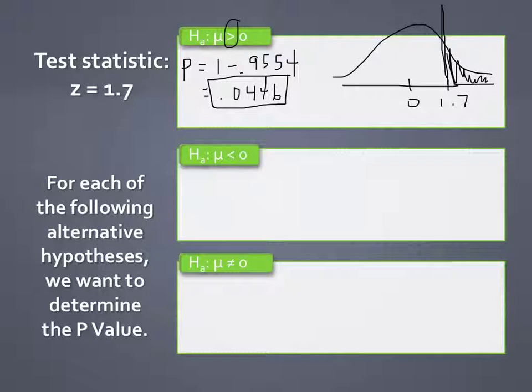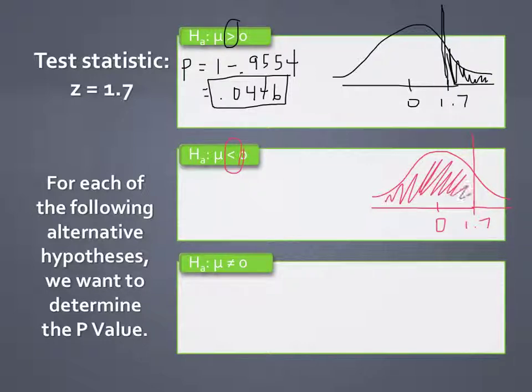For the next scenario, we have the same test statistic, 1.7. It will fall above 0. But in this case, our alternative hypothesis is less than, so we actually want to shade the area below. And that p-value then will be the exact value that popped up on Table A. And so this is a rather large p-value. You'll see that this is not strong evidence against our null hypothesis. But I don't always have to subtract. That's the point I want to make from here.